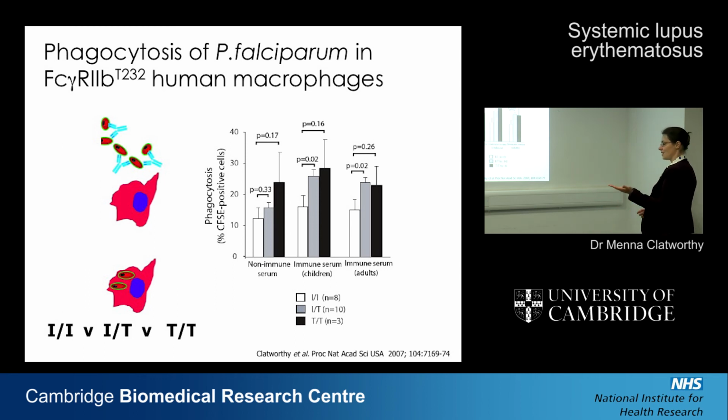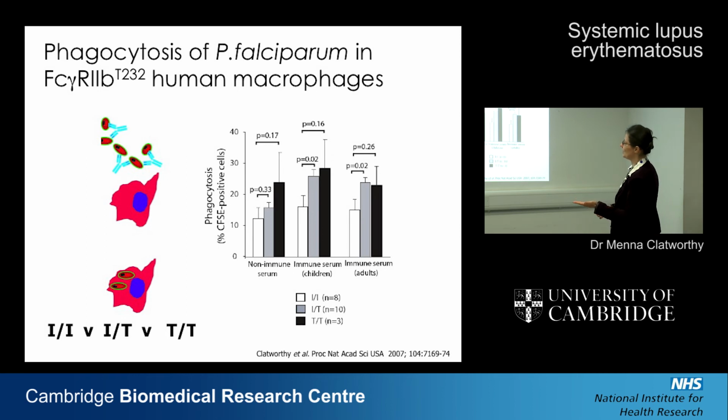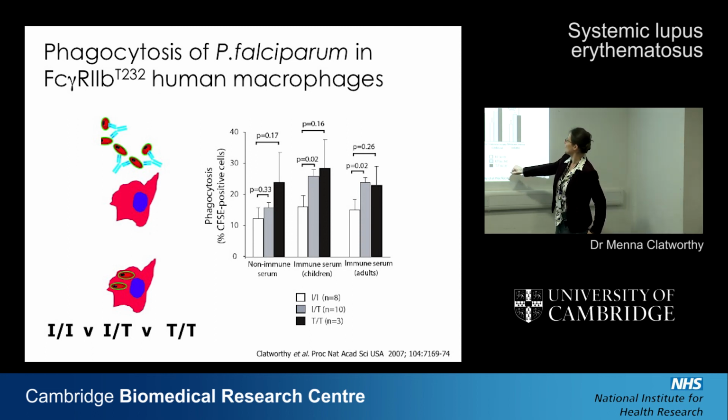And then we fed to these monocyte-derived macrophages antibody-opsonized parasitized red cells. What you can see is that what we used to opsonize the parasitized red cells was either non-immune serum from EU subjects, or immune serum from children in Kilifi in Kenya, where one of the Wellcome Trust research centres is, or immune serum from adults from the same place. And the TT homozygotes, looking at phagocytosis, have the highest phagocytosis, and that's particularly true if we look perhaps here, although it doesn't look majorly significant.